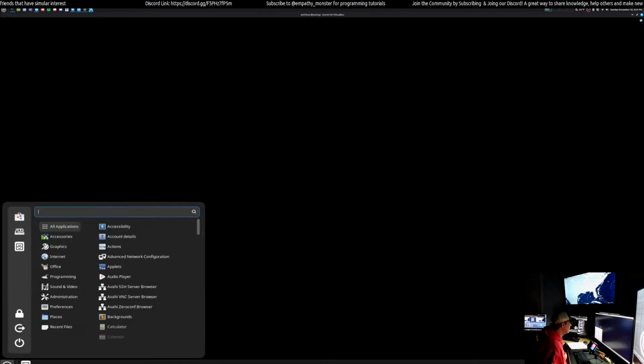I wish I did know all the keyboard shortcuts though, because I hate taking my hand off the keyboard. That's why I'm trying to learn Terminal so bad, because I want to be able to run as much stuff in Terminal as I possibly can. And it would be a lot smoother if I didn't have to move my hand from the keyboard to the mouse. You know what I mean?